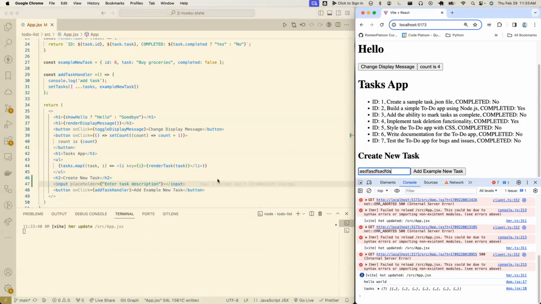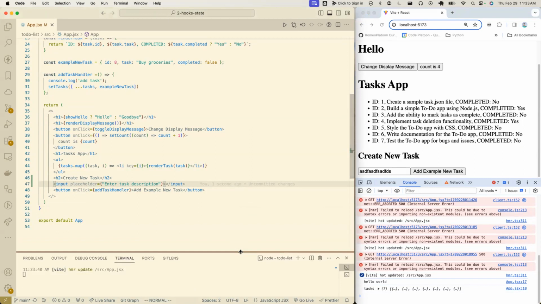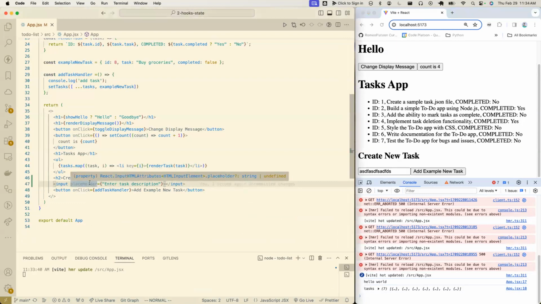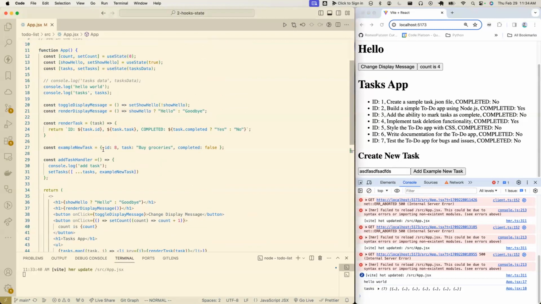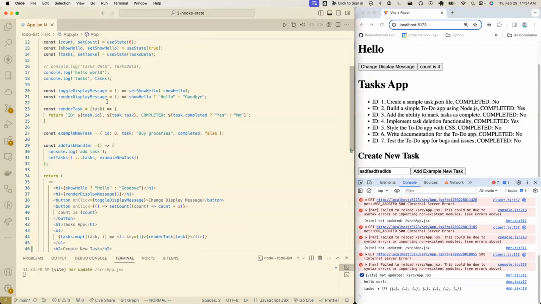So this is where it gets interesting with React. And the thing to remember is React's job is to talk to the DOM. So our job is to get data into React's component state. I want to get whatever I'm typing into this input into component state. So a really common pattern is you might make a little bit of state for every field that you have.